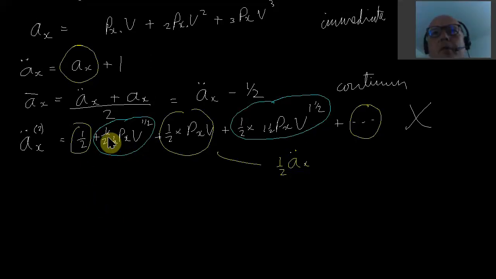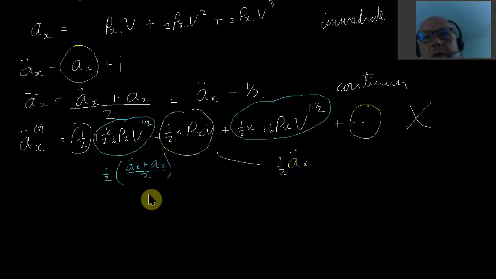Okay, payable halfway through the year. Annuity immediate is payable at the end of the year, annuity due is payable at the start of the year. So this thing, which is payable halfway through the year, halfway through the next year, is basically going to be the average of the two. Okay, so that is going to be a half of the average of annuity due x and annuity immediate x.